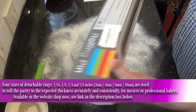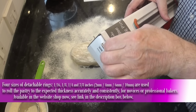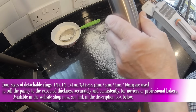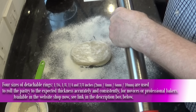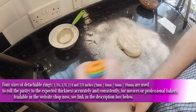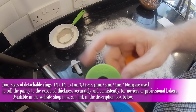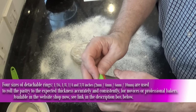Now, lots of viewers have mentioned in the comments that they're having great trouble rolling pastry out evenly. But this special high-quality stainless steel rolling pin is the answer. The rolling pin makes you roll the dough out to a precise thickness, perfectly and consistently. It has different size spaces on each end, varying from thick to very thin, so it's virtually impossible to get it wrong.